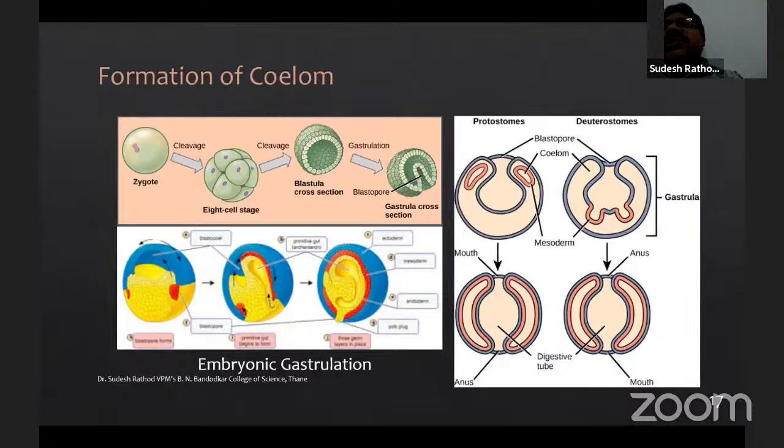In deuterostomes, what is the condition? There is no splitting of mesoderm. Here what is happening? There is a sprouting up or budding up. Blind tubes or blind sacs are developed at the end of gut. Usually gut is made up of endoderm. And endoderm gives rise to certain finger-like structure outgrowths. These outgrowths later on develop into a coelom.